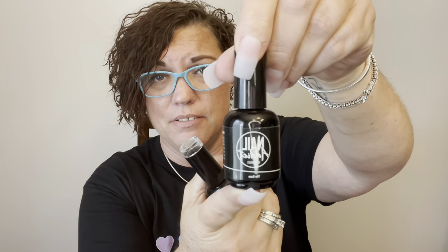So it comes with the base, the top, and there's a remover — if you happen to mess up. I did not know that's what it was for until I researched it. They also have a matte finish right here. I haven't done the matte yet. Those are the basics. Now comes the colors — Ravishingly Naked, Rainforest Queen, which is kind of a dark green, Sugar Magnolia — that's pretty. I've worn almost all of these colors. Happy Birthday — I love that one. Bronze Me Baby — I love that one.